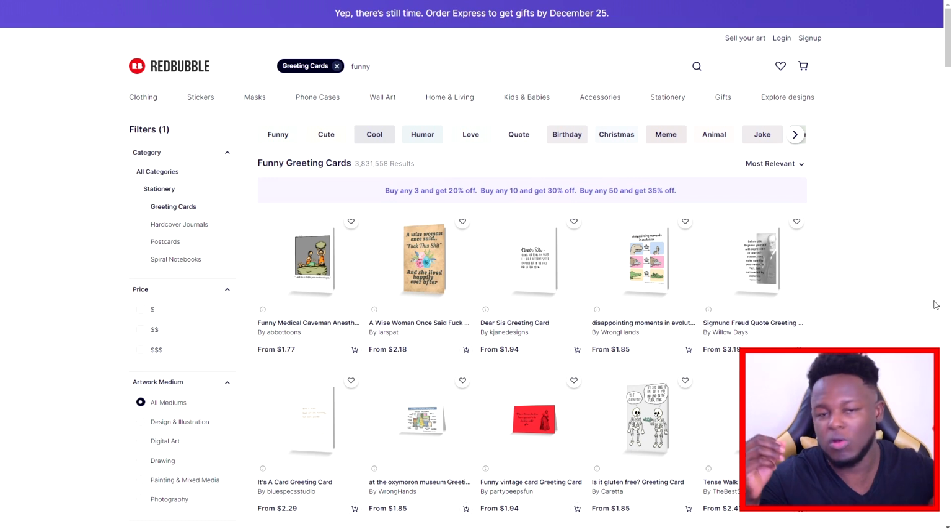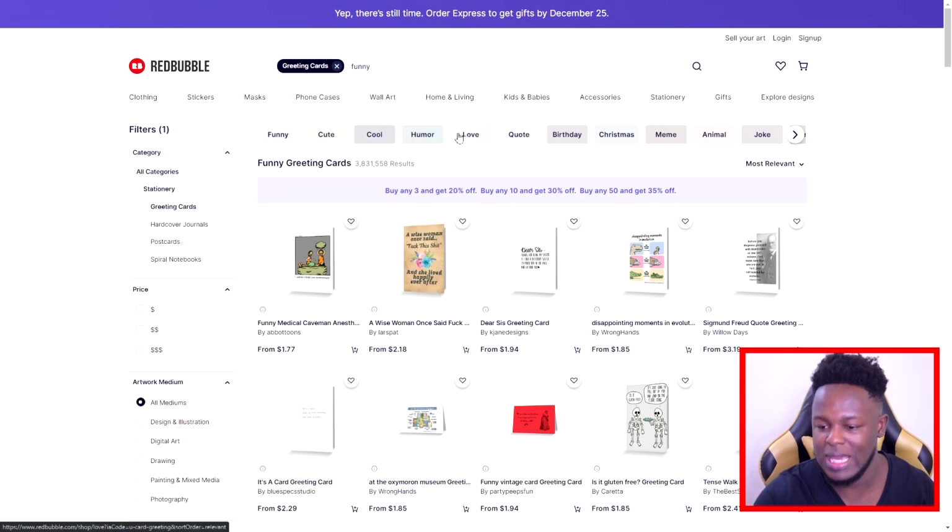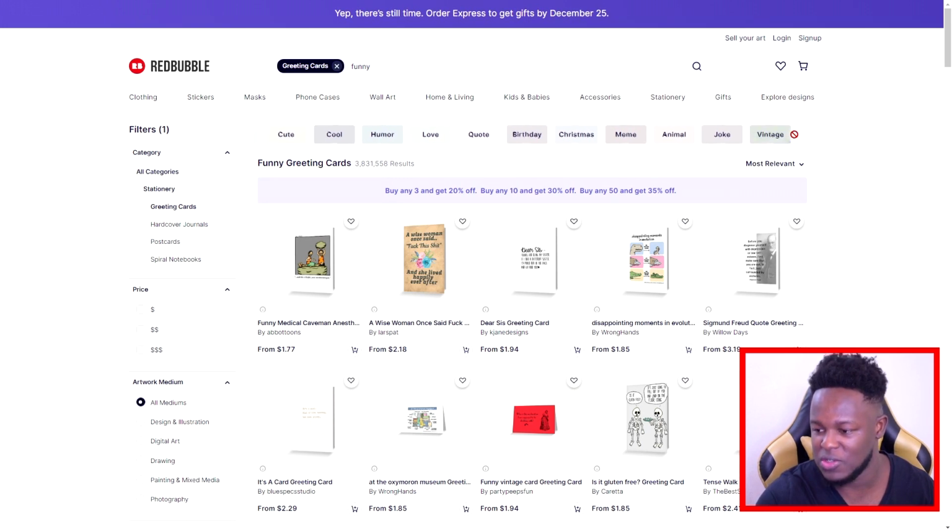And the last thing, if you're running out of ideas or you don't know what to create greetings cards for after you've covered the things that I've already told you, you can even just come on Redbubble, write a keyword and see what other keywords are suggested, just as you can see here. I'm sure if you click through these, you'll get some ideas of greetings cards to create. You'll also find some low competition niches, so it's just something to consider.